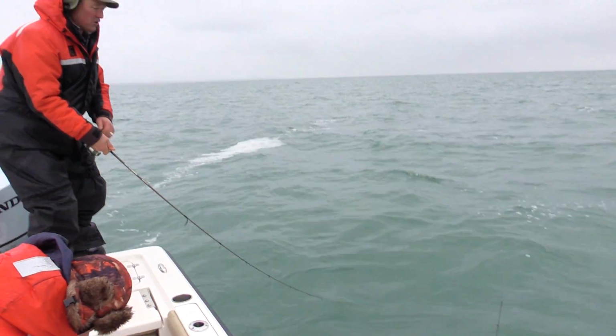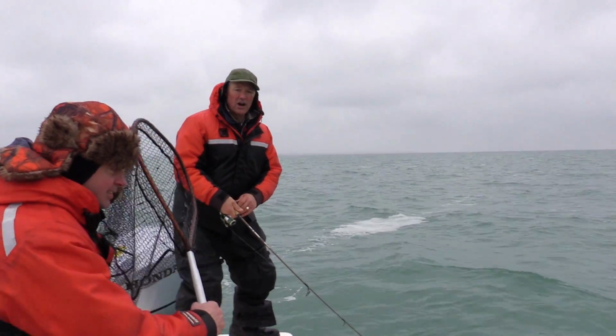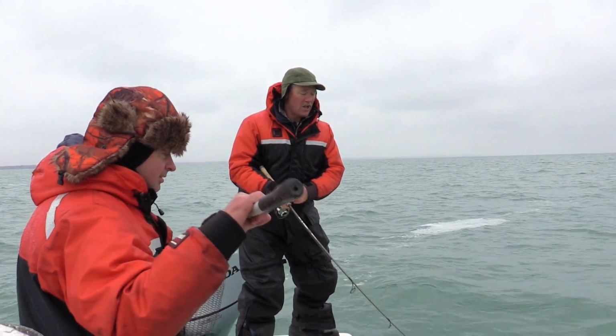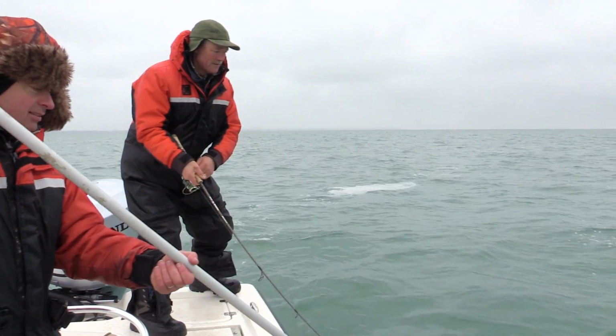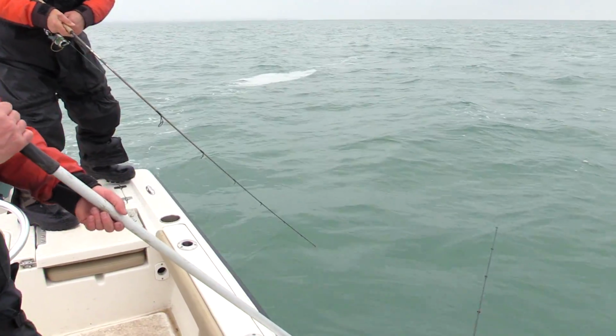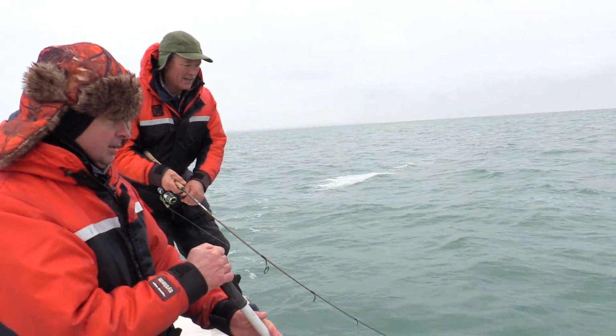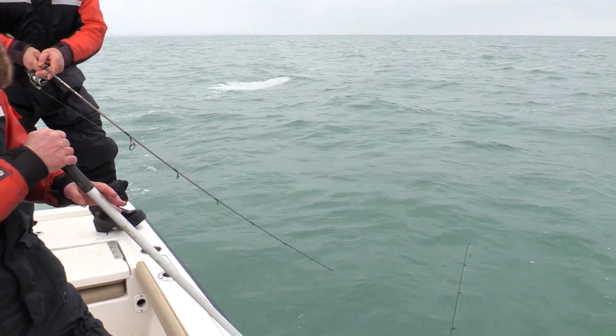Now, in case you're wondering, folks, all three of us, we are all using braided line today. All three of us with a nice long fluorocarbon leader. About a 12 to 15 foot fluorocarbon leader. Oh, we got lines all over the place here, folks.